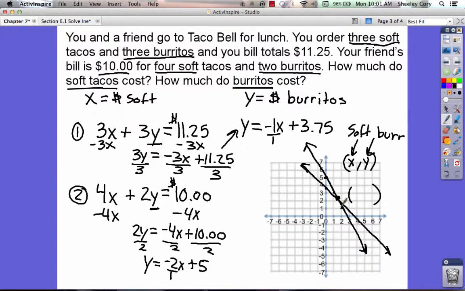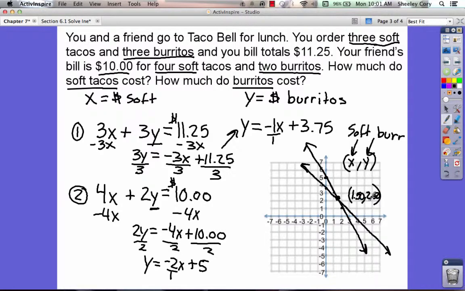Now, is this going to be exact? No, it's not going to be an exact science here because we're not landing on a specific point. But when you do your problems, most of the time you're going to have an exact spot where you can look and say, okay, that's the spot. So for us, the x value would be about 1.5. So it's about $1.50 here, and then it's up about $2.50 there. $1.50 and $2.50.